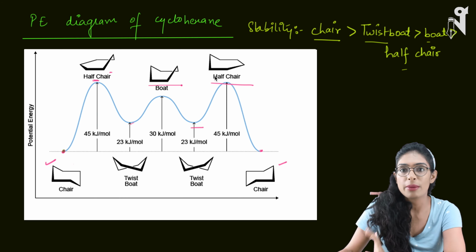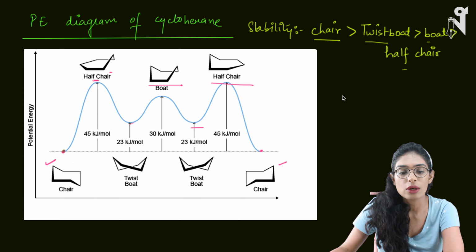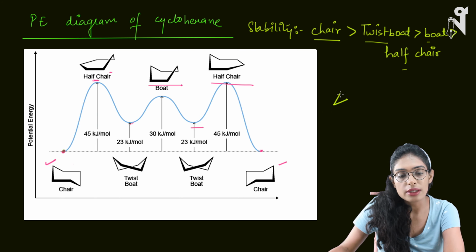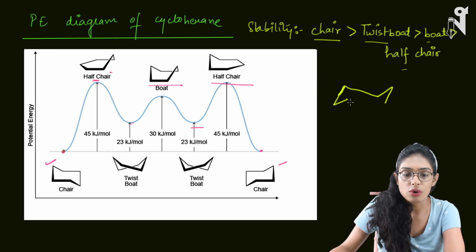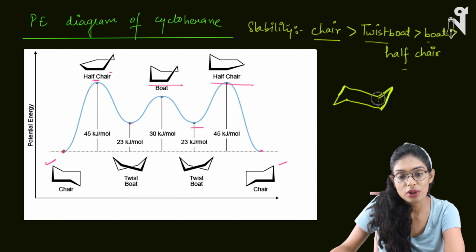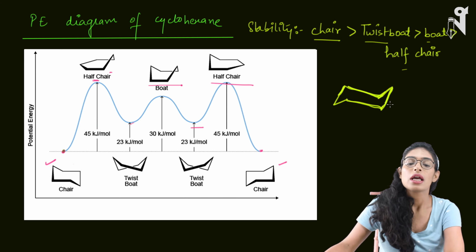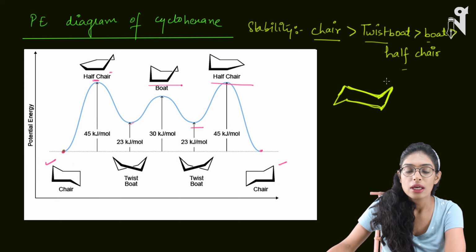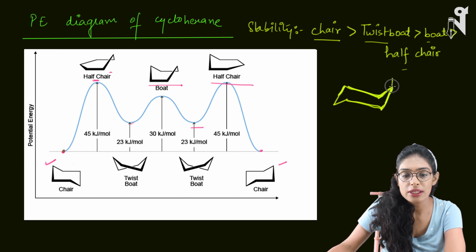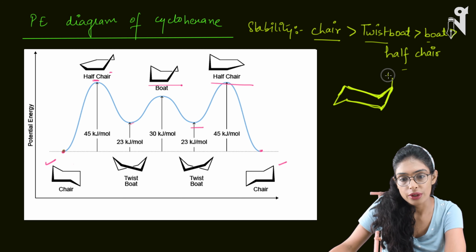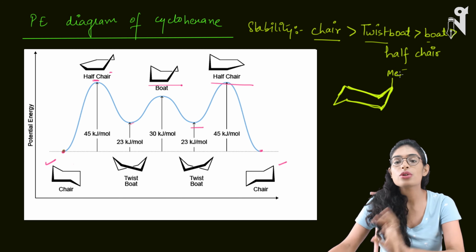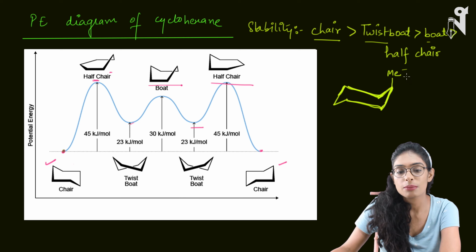So let's say this is my chair. My drawing will be very poor. I'm not using a scale over here. So try to understand and relate. Okay, so this is what I'm drawing. This is our chair conformation. Very poor. Okay, this is my chair conformation. Now let me place a methyl over here, so that we can see what change it will bring when I flip the molecule.